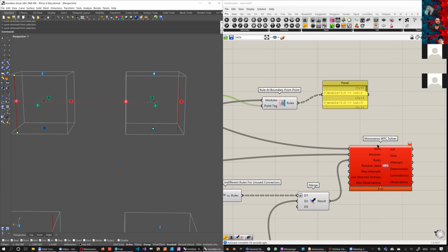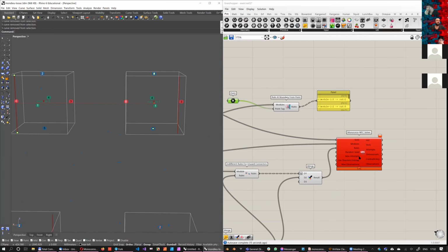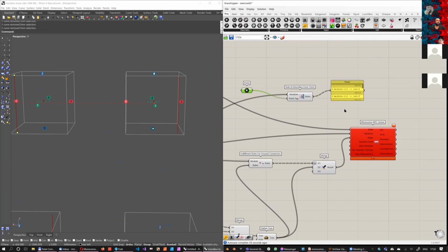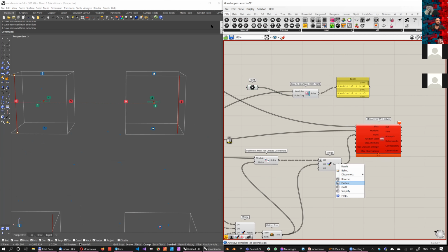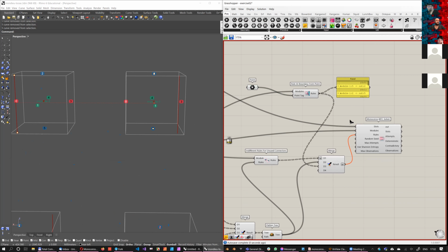And I will add it to the collection of all the rules that I have. So I will add it here, save, and see the result. And I hope it gives me some result.